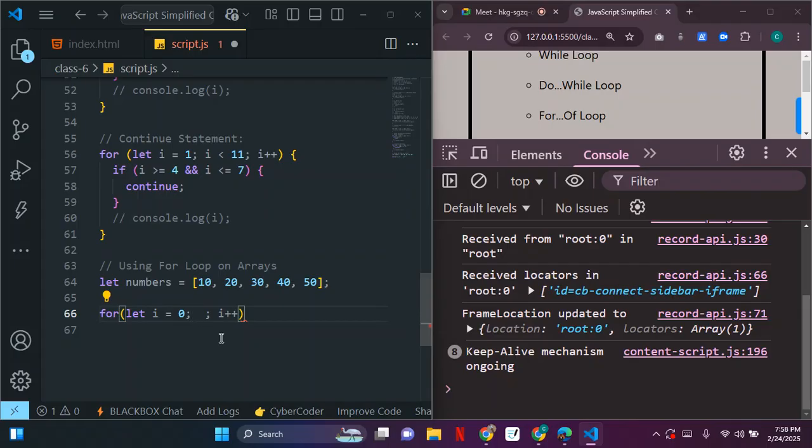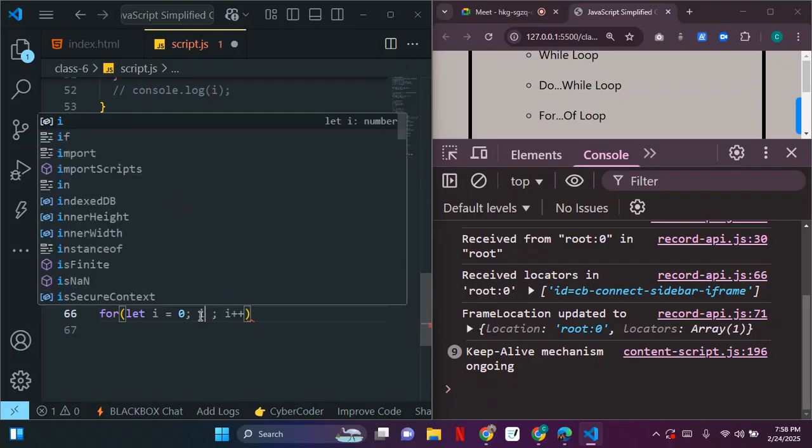All right. So this is the condition here. Since we are starting with an initial value of 0, I want to use the loop to loop over the entire value of the array. If the initial value is 0, then what's the index of the last value? Four. So now it means that we are going to do something.